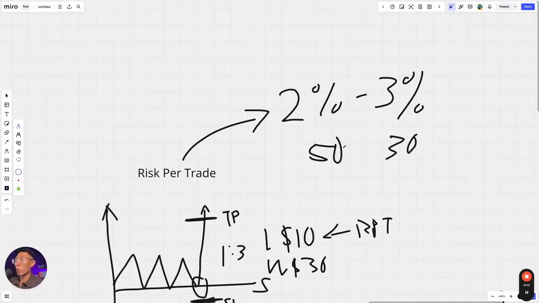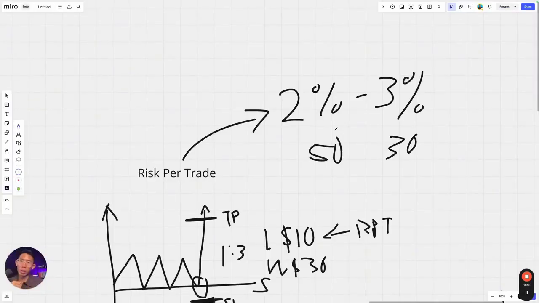Still be good if you have a proper risk to reward ratio, which is the next thing we're going to discuss. But for now, just understand this: if you can lose less and make more, then obviously you're going to become profitable. This is common sense. But why are 90% of traders not profitable, even though it's common sense that you need to win more money than you lose?